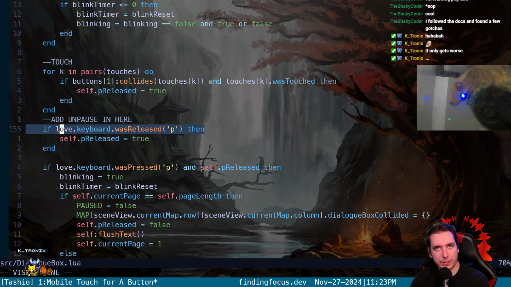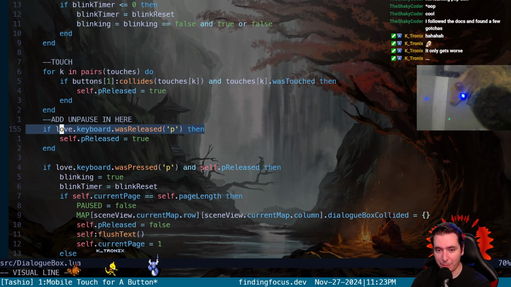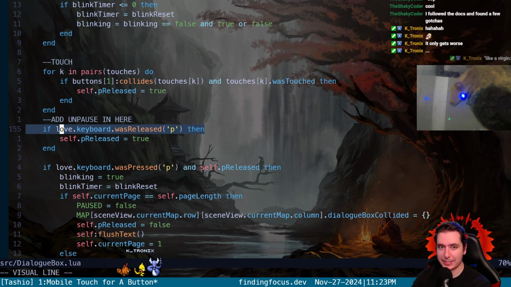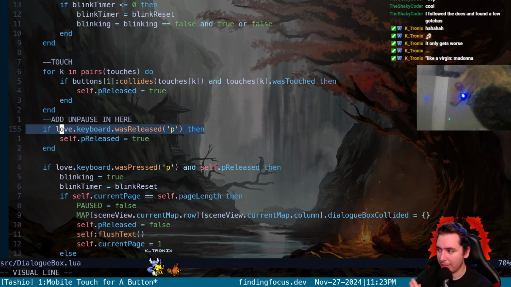We're trying to advance the text anytime it was touched for the first time. But the issue is the very first frame that it gets touched, we don't want to skip and advance the page. So I think that's the issue. So we need to make sure that we don't advance until P was released for the first time.